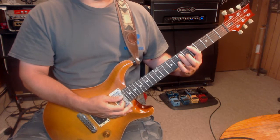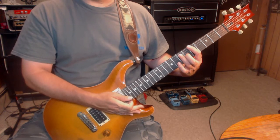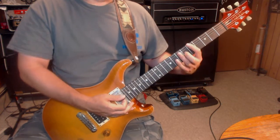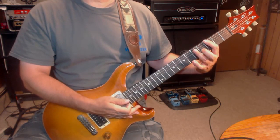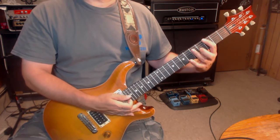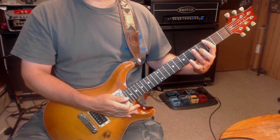So make sure, again, you hold that. Here's 1. Hold it all the way till beat 2. 1, 2, 3. And you hold that all the way till beat 4. And right dead on beat 4 is where you're going to hit this chord. But notice when I'm hitting this, 1, 2, 3, I'm palm muting it, and I'm actually bringing my hand over to where it needs to be so I can hit dead on 4. Even when I do this, 1, 2, I'm bringing it right to the fret I need to bring it to.